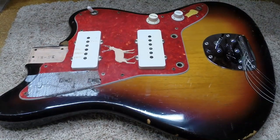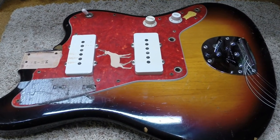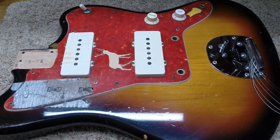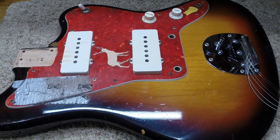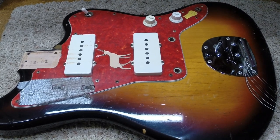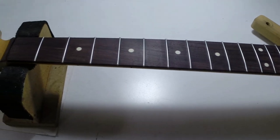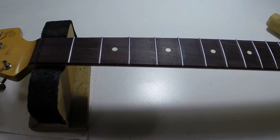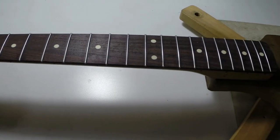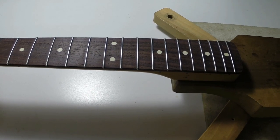So what we got there, we have this all cleaned up, his electronics have been cleaned, we have new foam under the pickups, so they're a little bit more sturdy. And I've cleaned everything up to where I can continue on here. Over here, we have all of our frets in and cleaned up. We've rough trimmed the edges. We have a lot more to do there. It's going to take a while filing on this stainless steel.